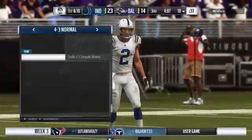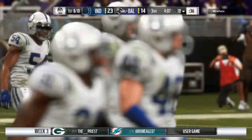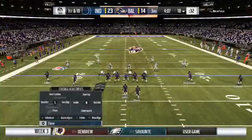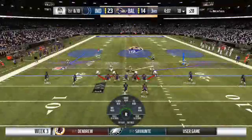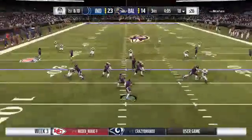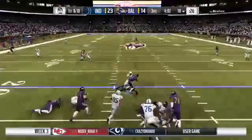And now Baltimore gets set to take the field. And down on the scoreboard, certainly needing to avoid what happened on the last drive, punting the football. Sense of urgency has to take over for them here. They know the score. They know the situation. And by the way, the punter no longer exists for their offense. That's how they have to treat this drive. They need points. Big time.